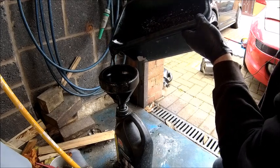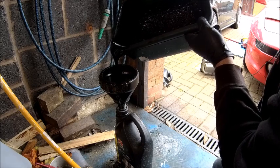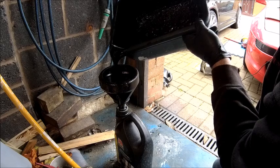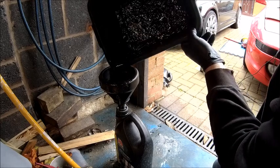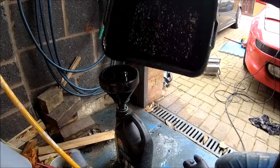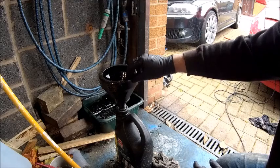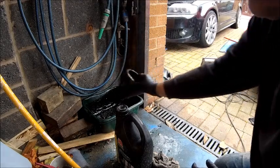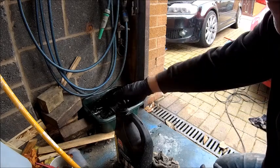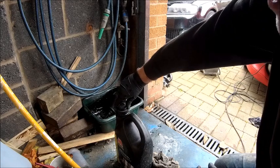And again, to my earlier point, why I don't use these funnels. They're so slow. And there you go, people. That is how you responsibly dispose of your waste oil. That will now be going down to the recycling centre.